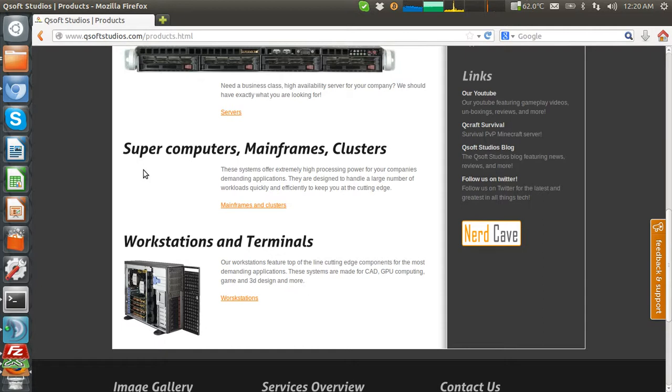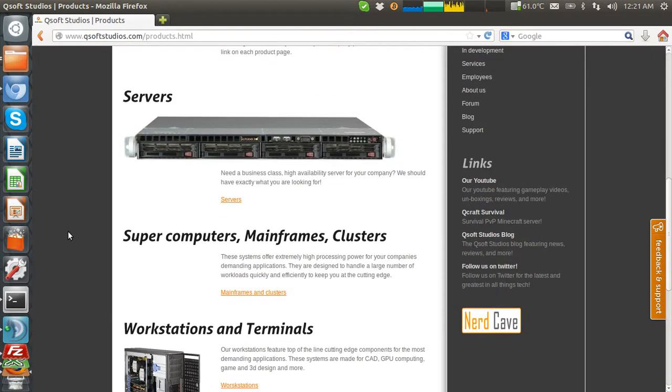Now, these supercomputers and clusters, the architecture is not quite finalized, and it will be finalized within about 6 to 7 months. As you can probably figure out, designing supercomputing architecture is not an easy thing to do, and it needs to be done with a lot of testing. So that's what we were doing. What I can tell you though is we are going to have anything from Raspberry Pi based clusters for home users, very cost effective for doing render farms for 3D models, stuff like that. So some very exciting things.